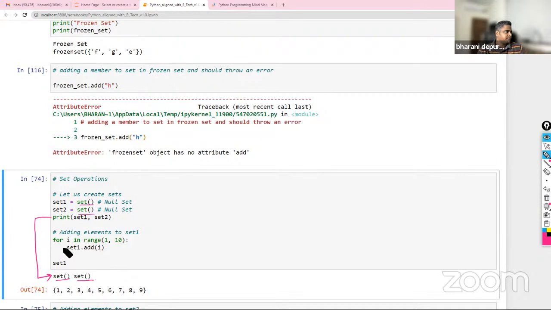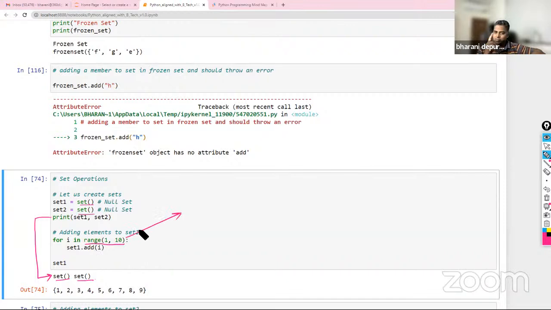Next, I'm writing a for loop. We'll look into for loops and all that later. For now, I'm just introducing a few things to you all. Don't get jittery. Don't press the panic button yet. Hold on. For i in range of these numbers.